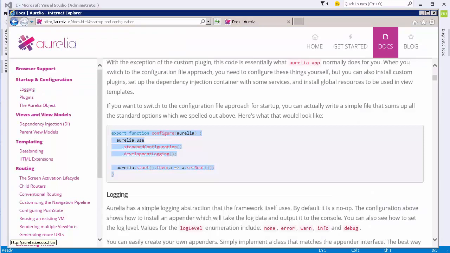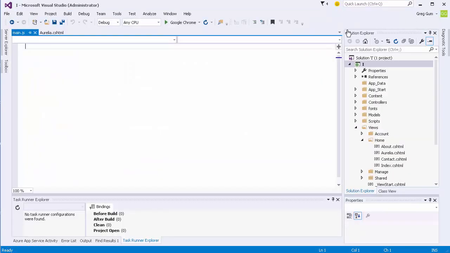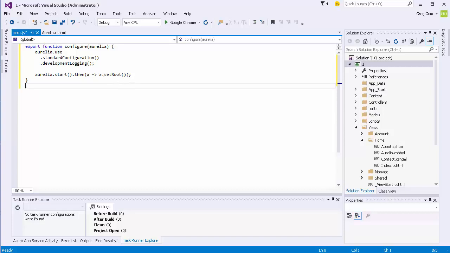All right, so we need a little code over there, and over here on the Aurelia.io site, I'm going to grab this code right here from the startup and configuration section and go back over here and drop it in. So by convention, it's going to set the root to app.js, and we haven't created that yet, so let's save this.